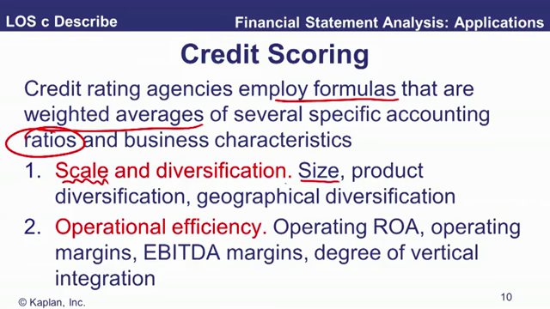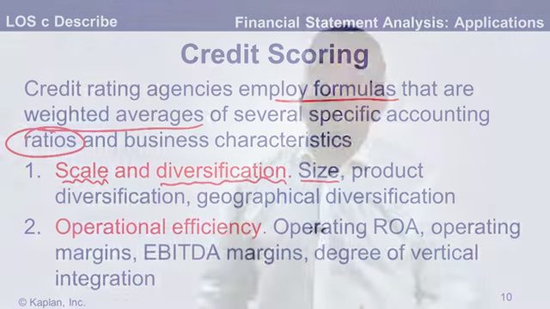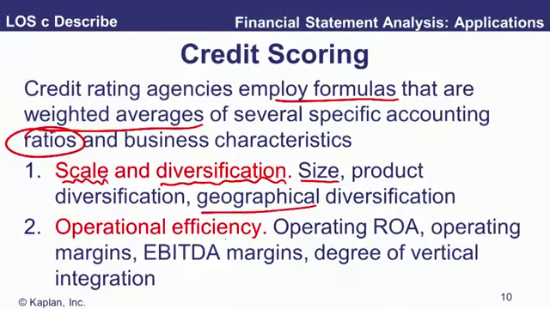And then diversification. Diversification is really looking at the different products that the company produces. Is it over-reliant on one product? That, of course, would be a negative factor. Does it have a lot of different products? And therefore, if one product fails, others hopefully will succeed. And of course, that would be favorable. So we'll look at product diversification, but not just product diversification, geographical diversification as well. Of course, the more geographically diverse we are, the less dependent on any one geographic market the firm is.